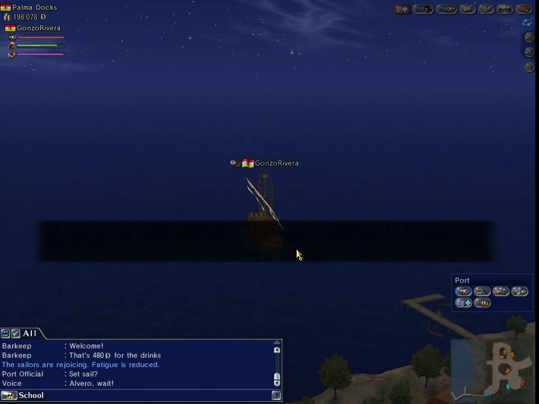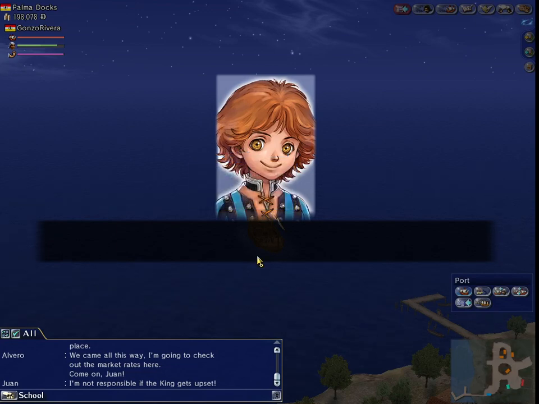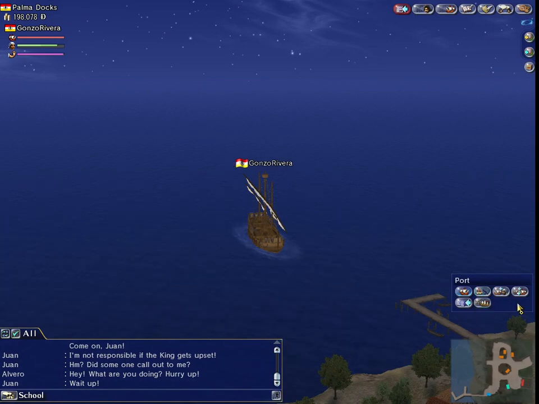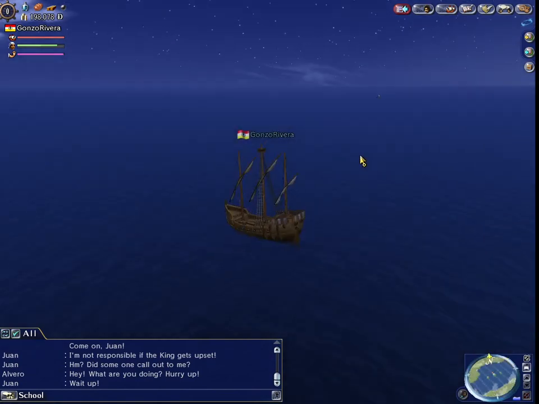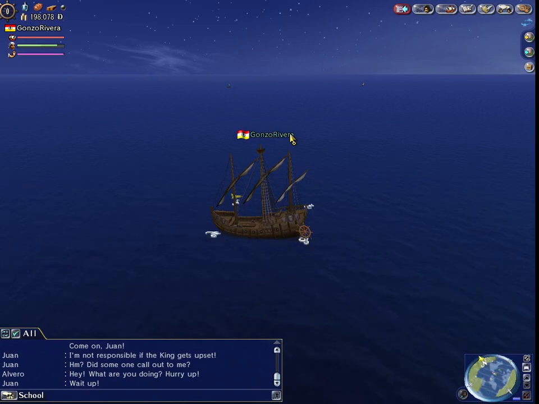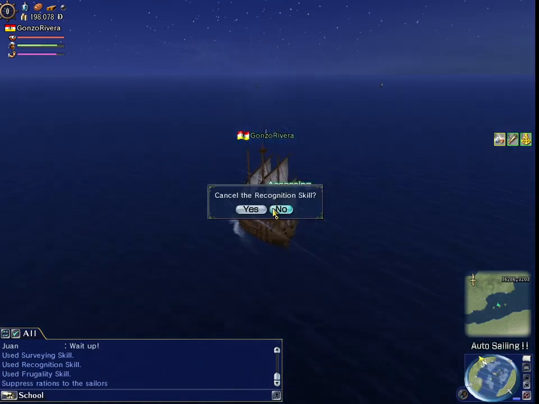Excuse me. Oh, my gosh. Adding new characters. I have no idea what's happening. I'm not gonna auto sell this just in case they do stop me at sea. No. I don't see anybody within eyesight, so we're just gonna ignore it. Oops, I used the wrong skill. If you want to cancel a skill, click it.